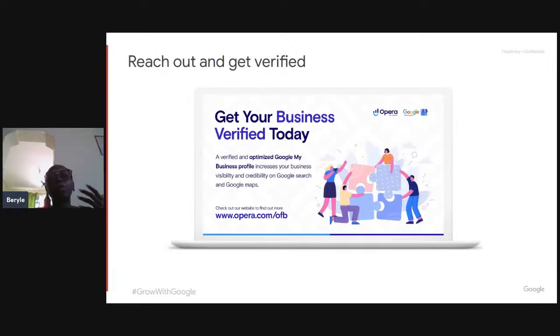Do you understand? So the best thing is, if you have issues with your verification, Impactor is also a verification partner with Google. We assist with your verification. You can always do the process on your own without contacting any Google verification partner, but the advantage of doing it with a verification partner is that it hastens your process. You can always come back and say, you know what, Beryl, I filled your form for verification of my profile, but I have no feedback yet. So it's easy, you have someone to reach out to that you've interacted with before.